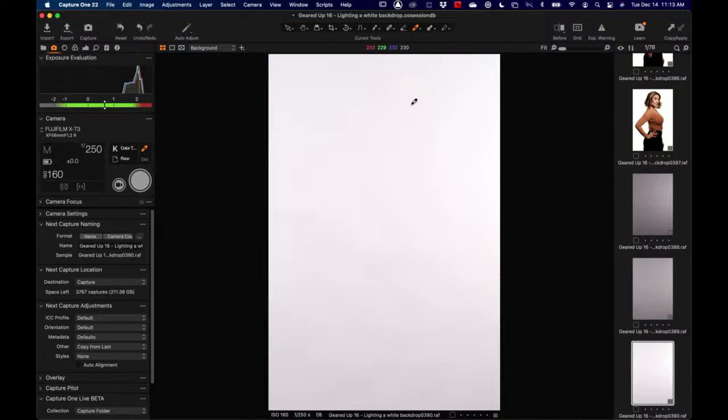Again, if you don't want to lose the information in your shot, I could pull that back and I could still see information in that shot. If you don't care, you could power up. I mean, we could go up 2 stops.